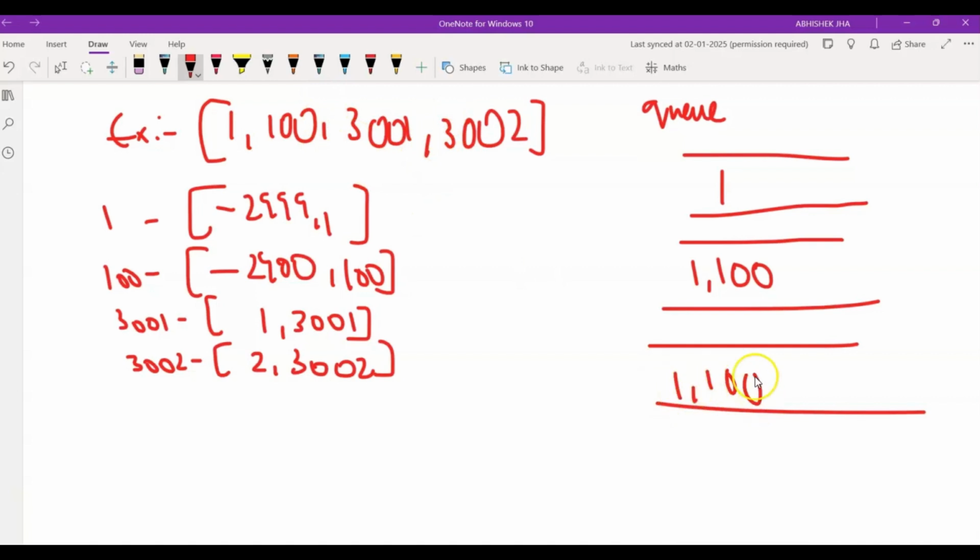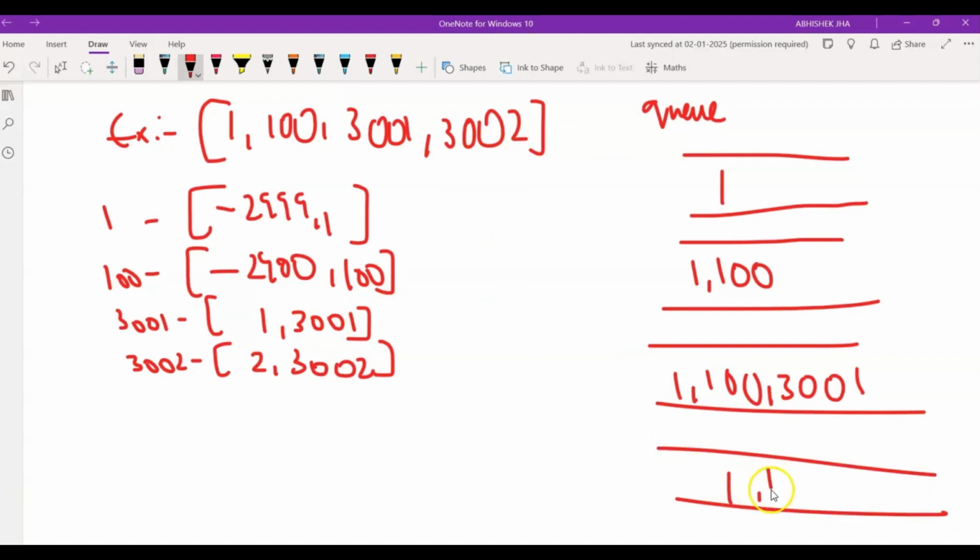We'll push that into our queue, and we'll again check whether the queue's front falls in this given range or not. Since it falls in this given range, we'll move on to our next request, that is 3002. We'll push that into our queue, that is 100, 3001 and 3002, and we'll again check whether the queue's front lies in this given range or not. Since 1 is out of the bound of this given range, that is 2 to 3002, we'll pop this element from the queue, and we'll return the size of our queue.